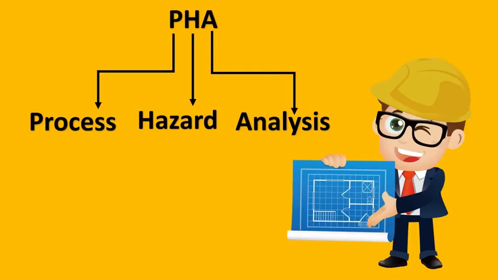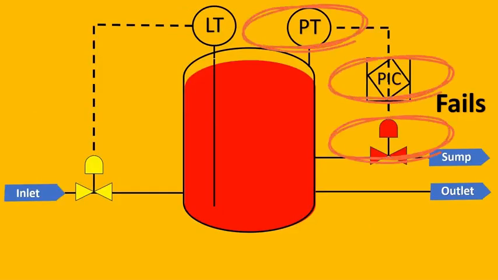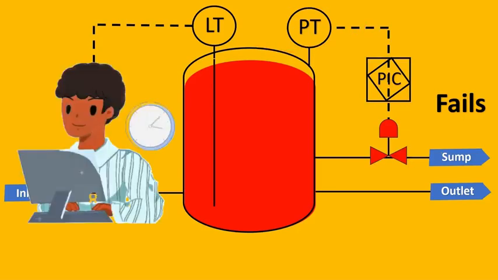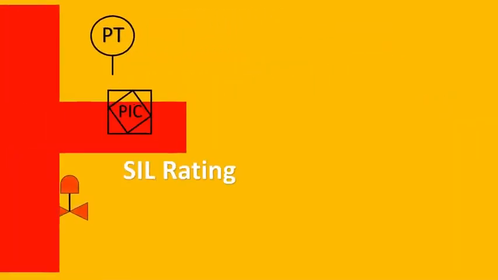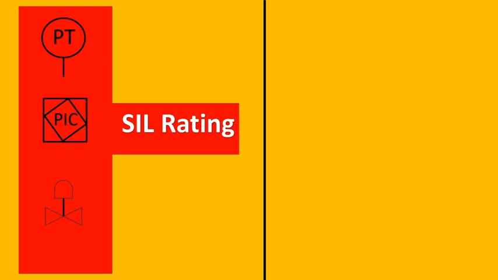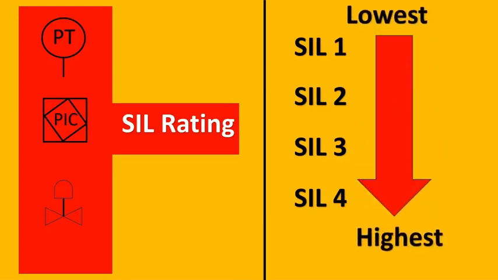So basically, let's get to our example. Now in our example, if you see, this individual loop will basically be used and understood: what if the tank fails, how much is going to be the hazard, and based on that something called a SIL rating is given. This SIL rating basically depends on how critical is the loop. So SIL is usually divided into SIL 1, 2, 3, 4, with SIL 1 being the lowest and SIL 4 being the highest. So depending on your application, a targeted SIL value is given as per the study.